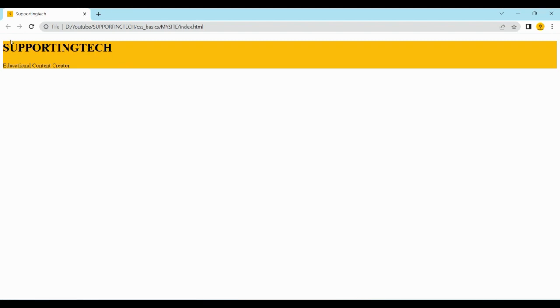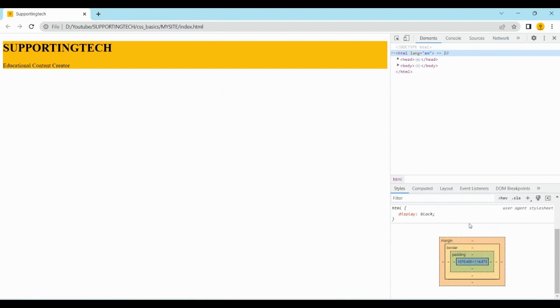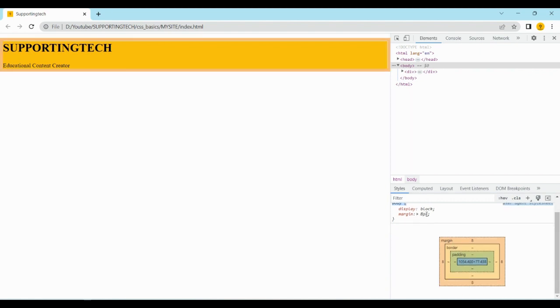So if you notice, there is a gap on all the sides of the div element, on the left, on the right, and on top. This is because the browser inserts its own default CSS to style these things. So press on inspect, you'll see the developer tools, Chrome developer tools. When you press on body, you can see the user agent style sheet and a margin value of 8 pixels. And the 8 pixel margin is present all around the div element. This is why the page has an 8 pixel margin all around it.